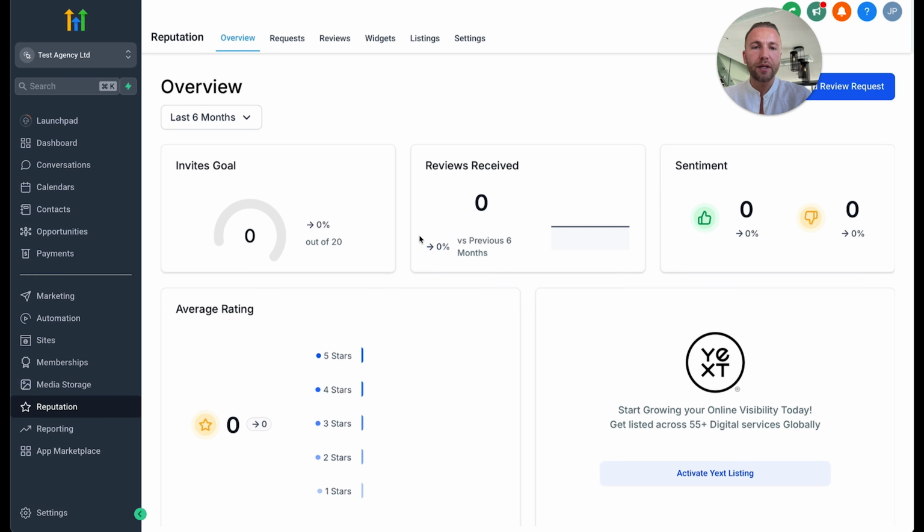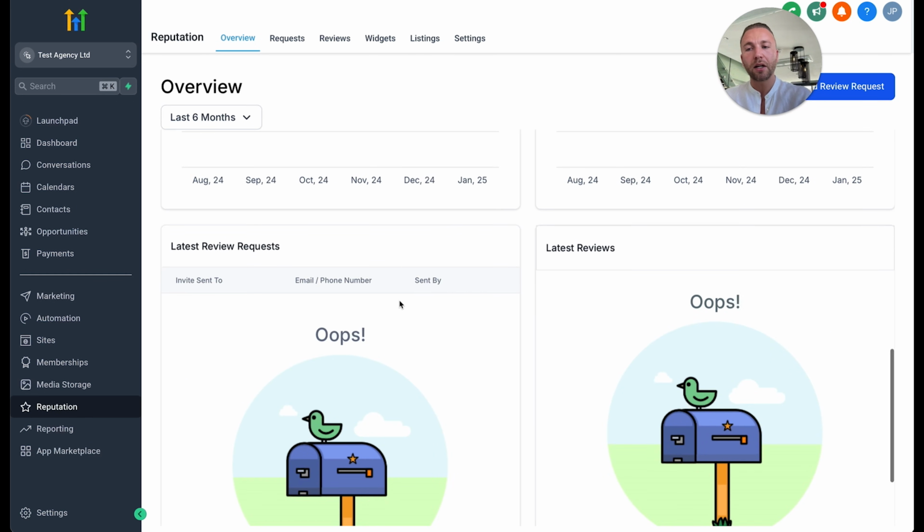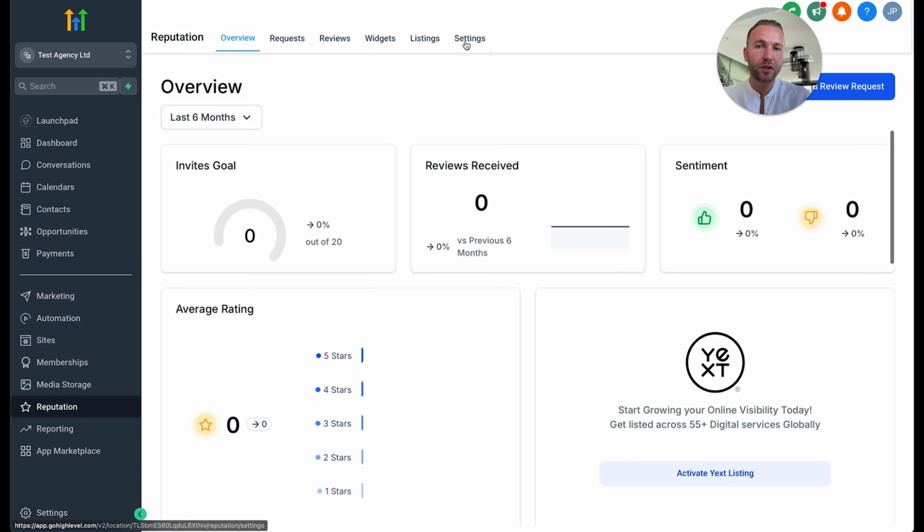Now, at the moment, you can't do this for platforms like Trustpilot, but there are workarounds that we can touch on. Okay, and so this is going to give you a summary of all the reviews that you've currently got, your average stars. You can see the recent reviews you've got coming in, and over time you'll be able to see graphs and so on, which is great.